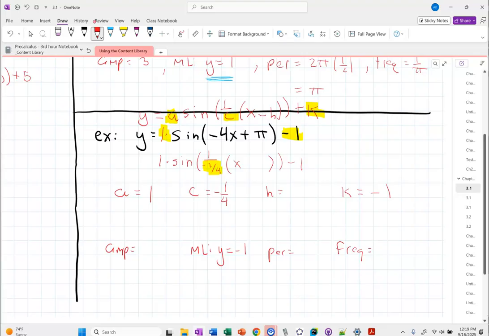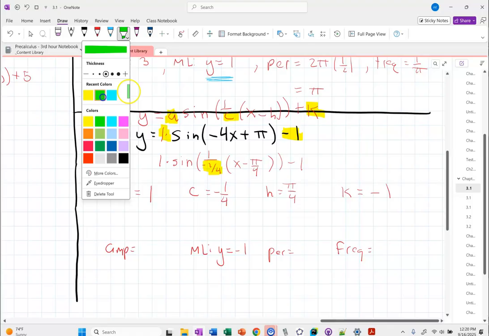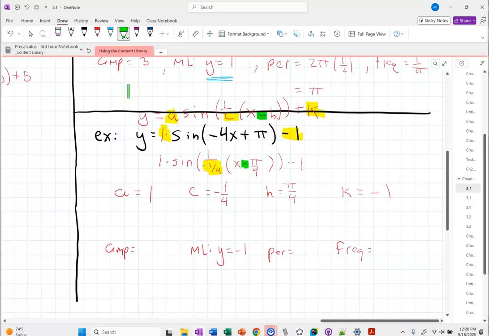Shaw? H is -pi. You are very close. So when you factored this, you'd have that, because when you take the -4 out, the sign changes. So the h should be positive pi over 4. Remember, the h is always the opposite sign that it looks like in the formula, because the formula has a minus sign in front of it.